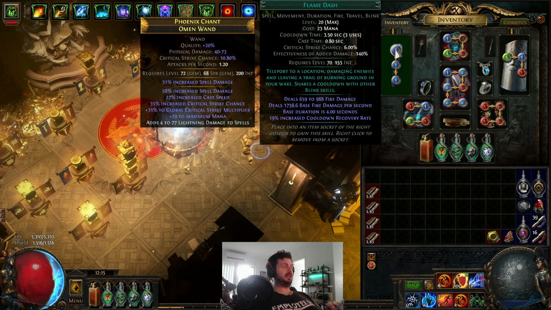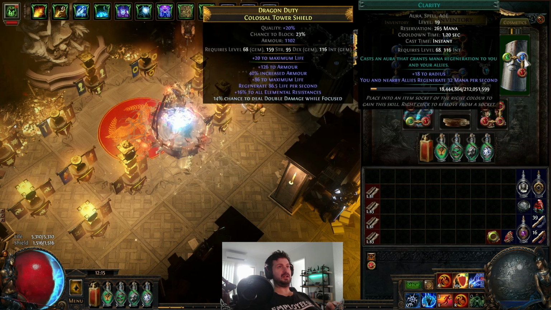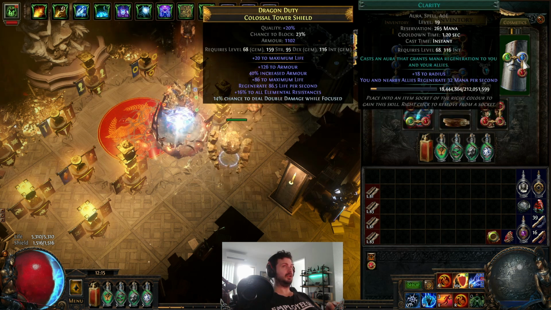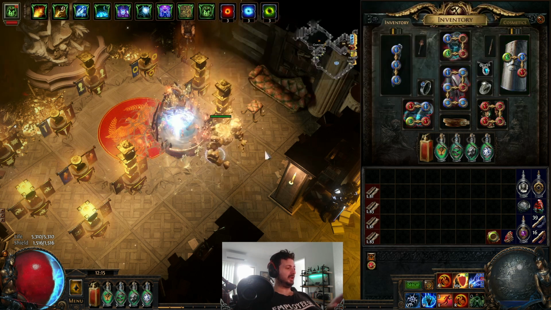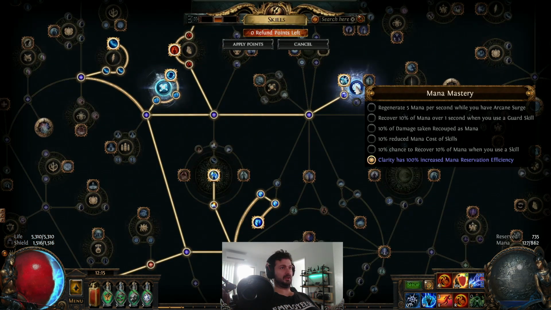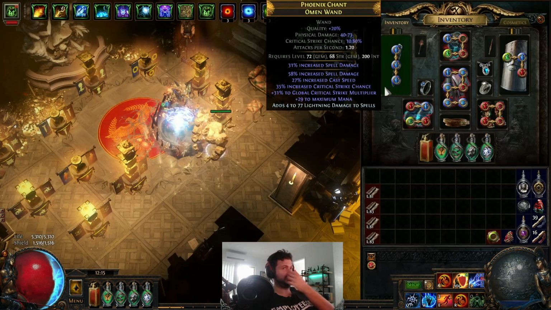On the amulet, I've just got Flame Dash, Sigil of Power, and Tempest Shield. In the shield, Arctic Armor, Clarity, and Determination. A lot of people ask me about Mana Sustain. Literally just put Clarity in the build and pick up the node here, and you're good. That fixes your Mana Sustain pretty easily, actually.